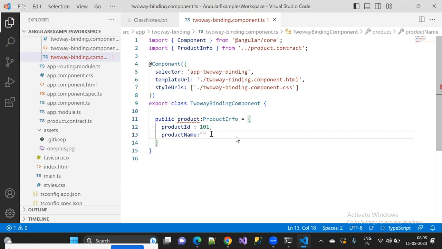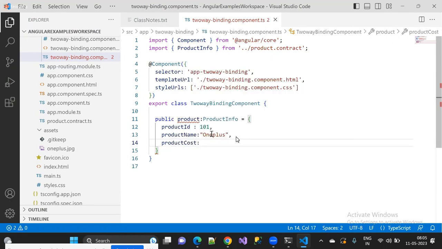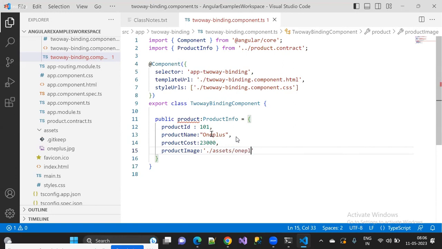Now I can say the name of the product is going to be One Plus. And after that, product cost is going to be maybe 23K. And product image, I'm getting it from the assets folder, where I have oneplus.jpg or something. And after that, what property do we have?